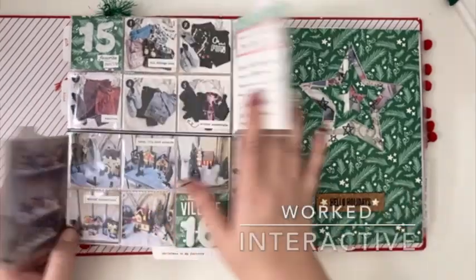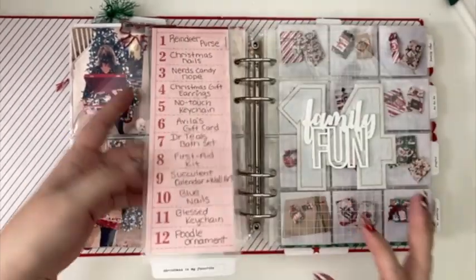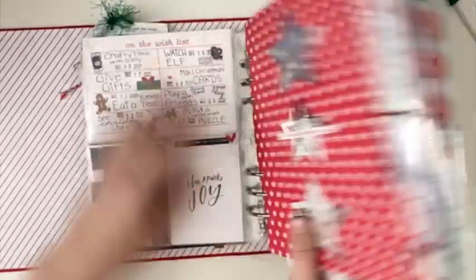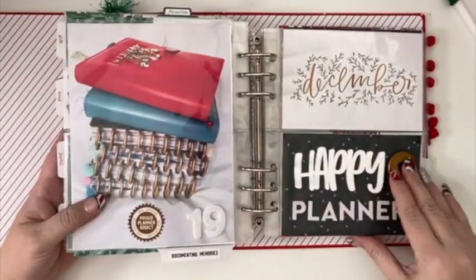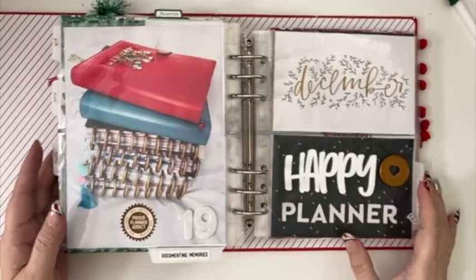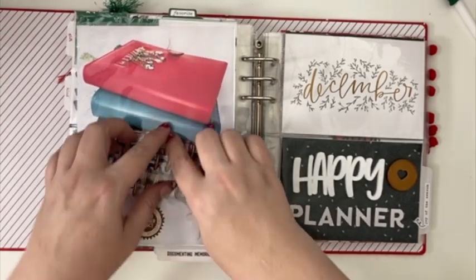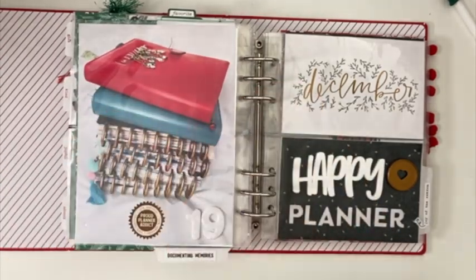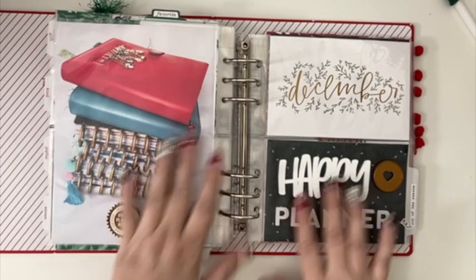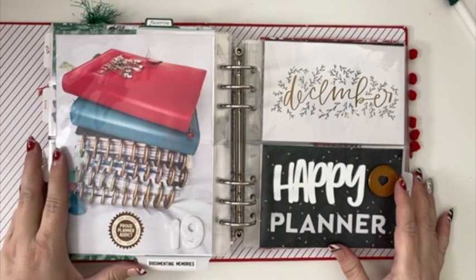The other design thing I really liked was incorporating interactive elements — I did little flips throughout, and several pages have flip-outs on them. I saw people in a Facebook group doing a little heart that pulled open with a picture inside, and I want to explore more of that next year. But overall I did a really good job of incorporating interactive elements, which was definitely what I was going for.